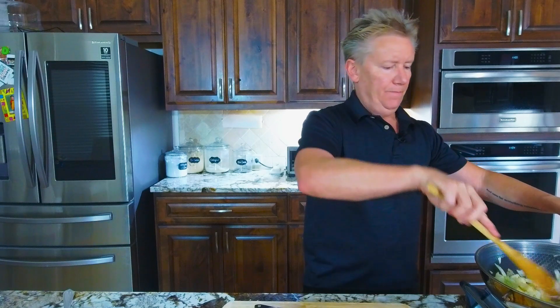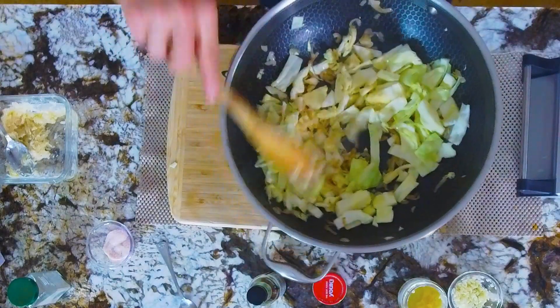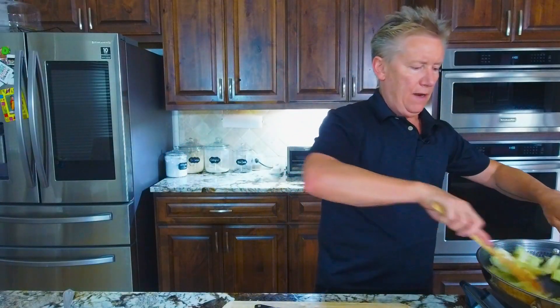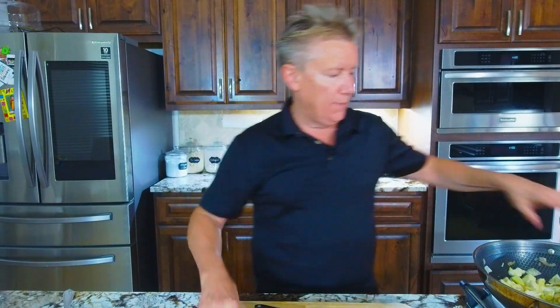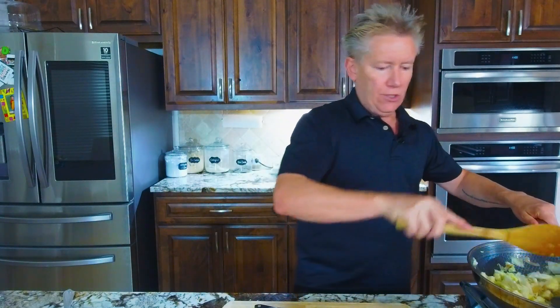I have found that garlic and ginger can sometimes burn if you look away or sneeze. So I will just throw all my stuff in and get that going. We've got cabbage and onions — that's all we're working with right now, very simple. I'm gonna let that go for a minute. Not too long, because it's stir-fry — it's fast, fast, fast. High heat, and you cut the ingredients smaller so they cook quicker. They'll brown nice and fast too. We're almost there.